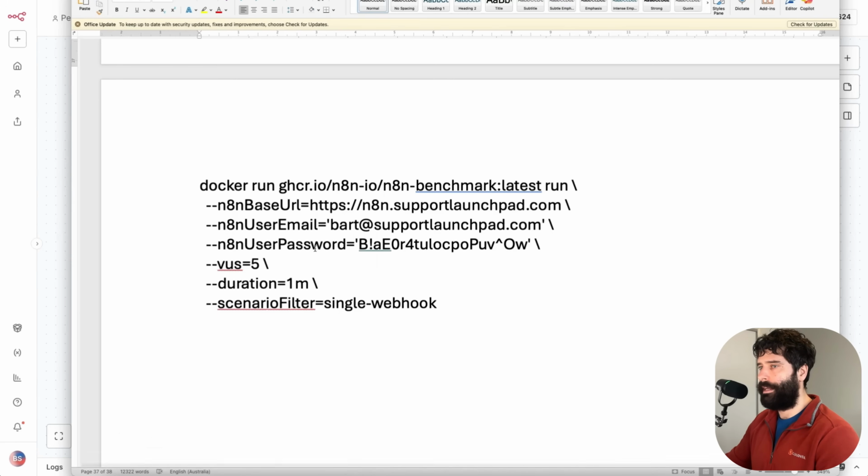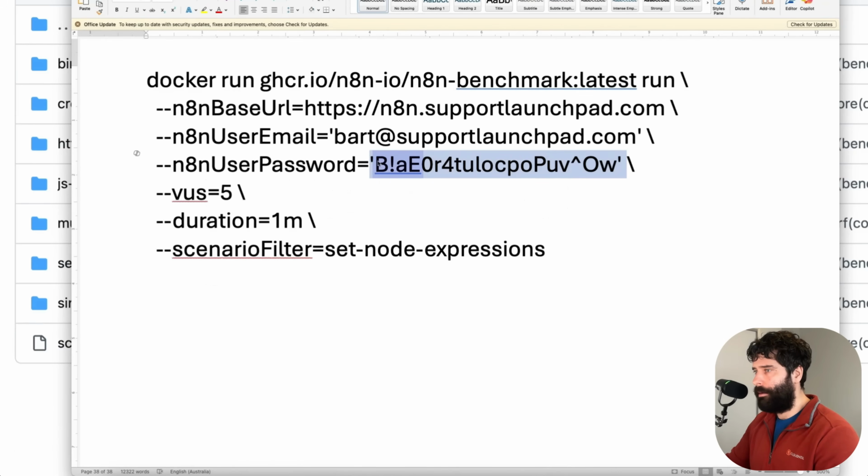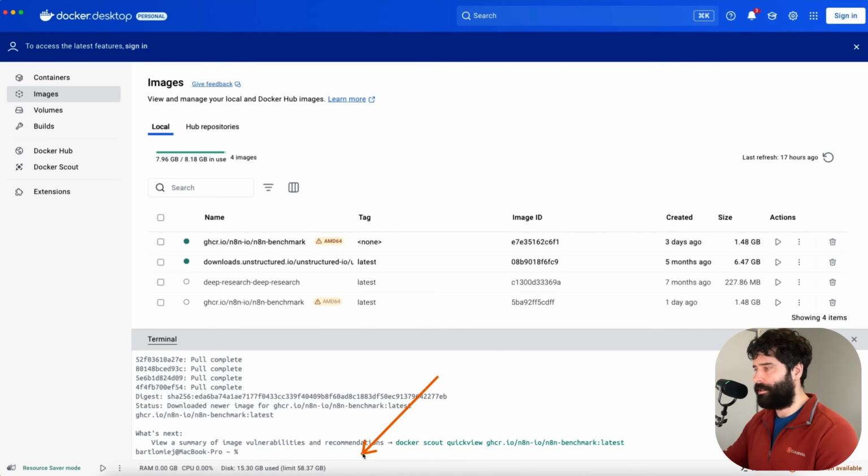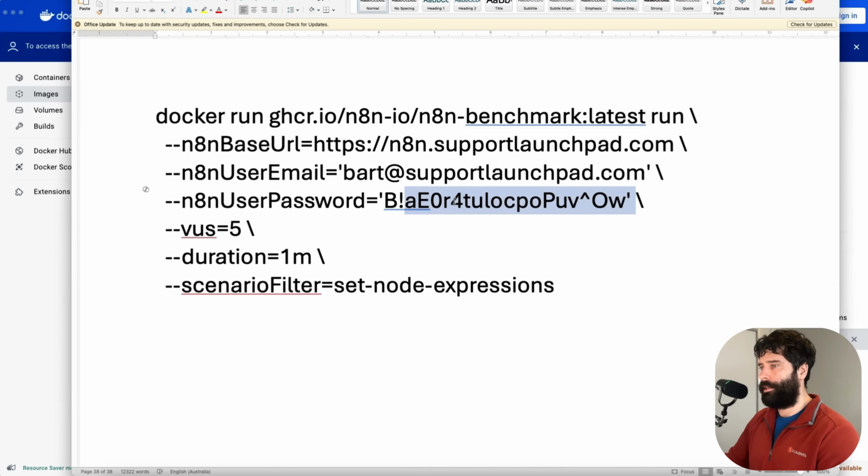Once you've filled out the command, it's going to look something like this. I've got my deployment URL, my email address, and the password. A quick note is that my password has special characters, so at the start and the end of my password, I've got a single quotation mark, which is different to what is in the default GitHub command. If you don't have special characters in your password, you can run this safely in the Docker terminal, and the command will work. But if you do have special characters, you're going to get an error saying that it doesn't understand the command. Anyway, that was just a little nuance.